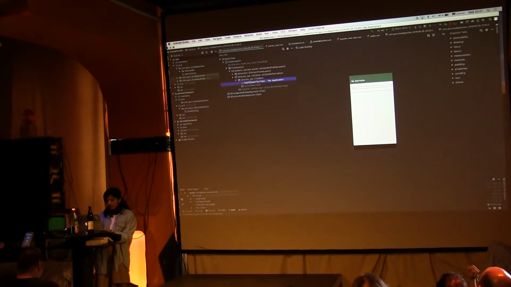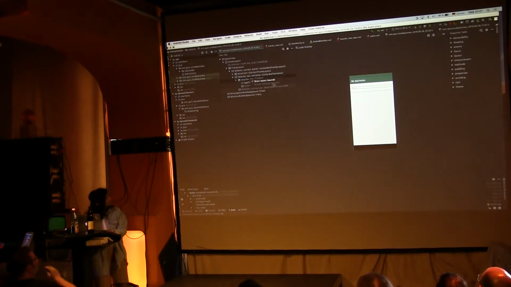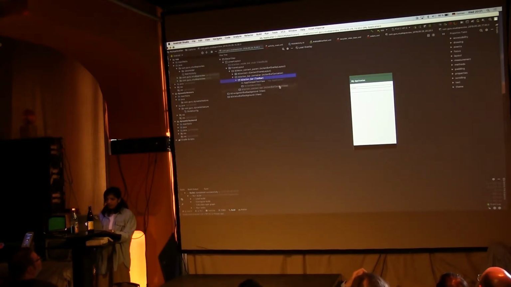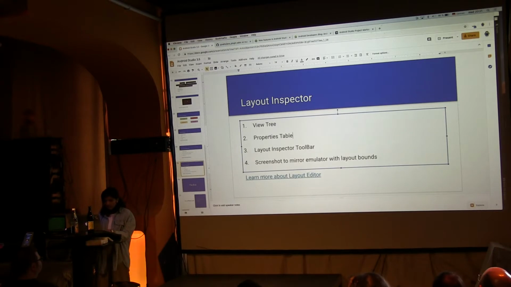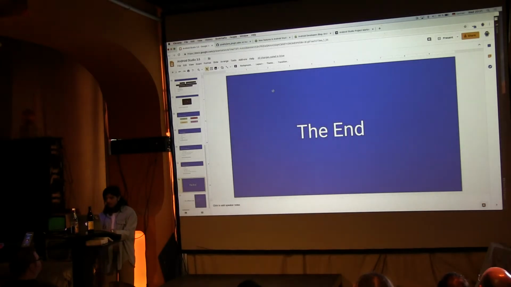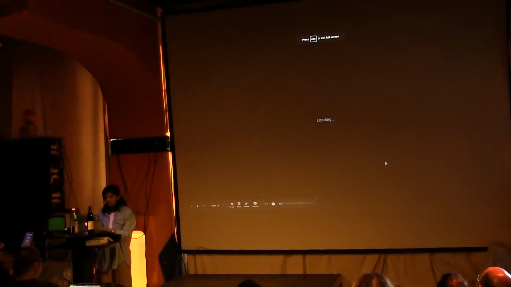I don't know why it's deactivated now. There. Okay. I was able to do this before. Now it's not showing up here. So anyway, if you want to profile it and see what is happening where, I think it's a pretty nifty tool. And more details here. That's pretty much it. Thank you. Thank you so much.